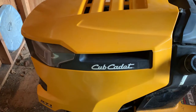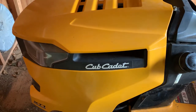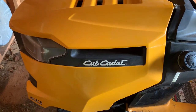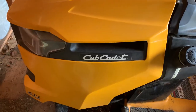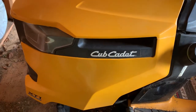Hey everyone, wanted to do a quick video here to show anybody who needs to open up their console and do a repair. In my case, it was for an electrical problem where the starter would not stop spinning. The starter solenoid appeared to be stuck on. Wasn't sure if it was the key switch or the solenoid, so I replaced both, but it was a little challenging to figure out how to get into the thing, so hopefully this video will help people out.